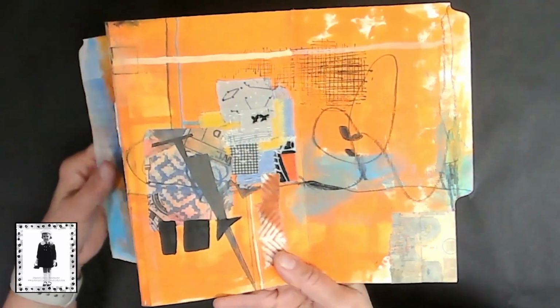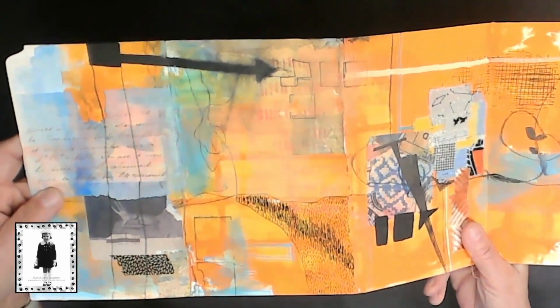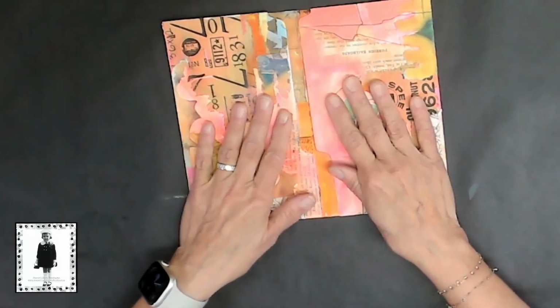I even pulled out a rubber stamp. Good grief, it's been years, but that was fun. I did that part in Europe. And then these 2 pages, they remain a little bit unfinished for me, but I'll probably keep working on them. So that's that.